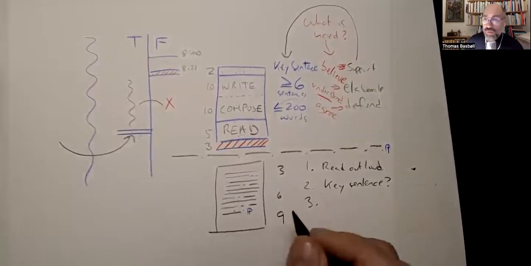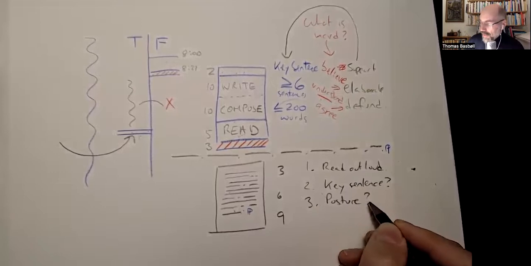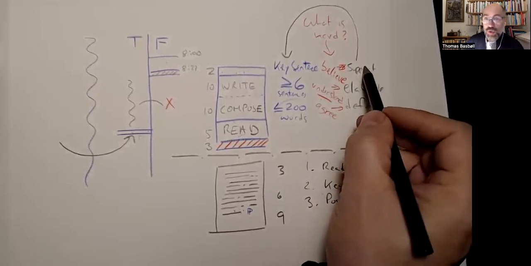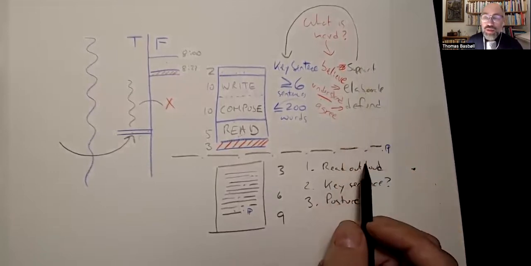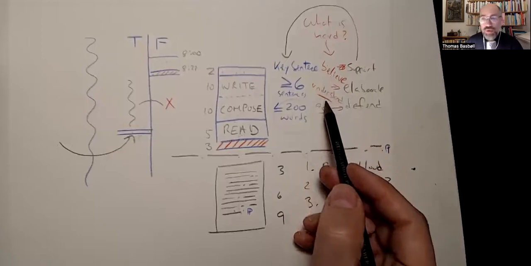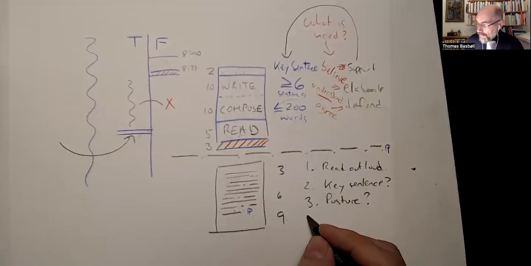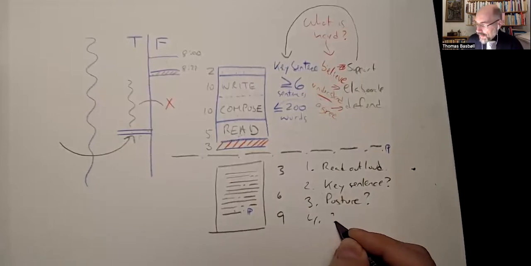They will then tell you what the posture of the paragraph is. And that is this question: is it supporting, elaborating, or defending? And what the reader is really telling you is whether or not they feel like you're trying to get them to believe, understand, or agree with you. So when I was reading this paragraph, did I feel like you were trying to get me to believe it, to understand it, or agree with you? Right? And then you've got one last thing.